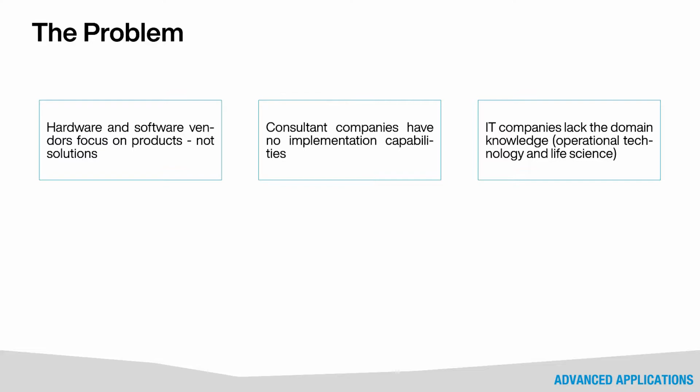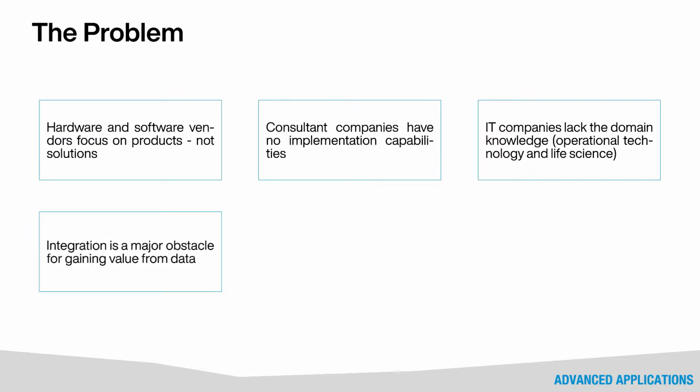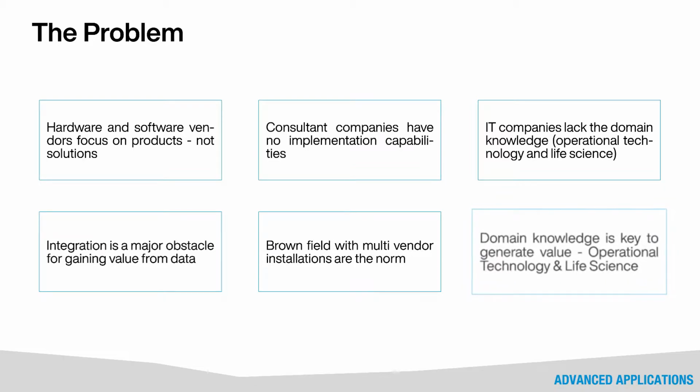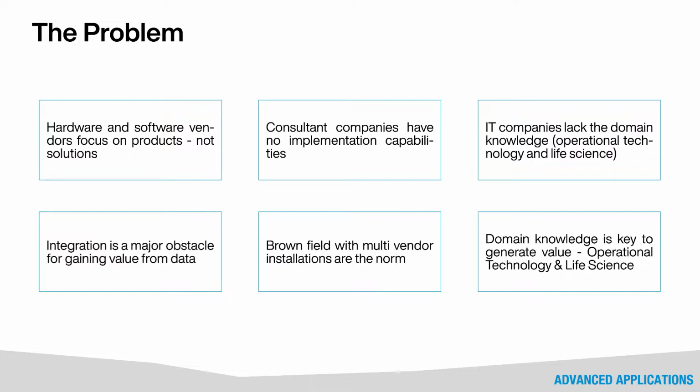And in our point of view, the integration of all the data, bringing together the process know-how, bringing together hardware and software data, this is a major obstacle for gaining the value from the data, to bring everything together on one level and be able to compare it there. So what we see in the field is that we have a lot of brownfield customers with multi-vendor installations. This is the norm when it comes to customers, and this is what we see as a problem. And the domain knowledge is the key for generating value in our point of view.